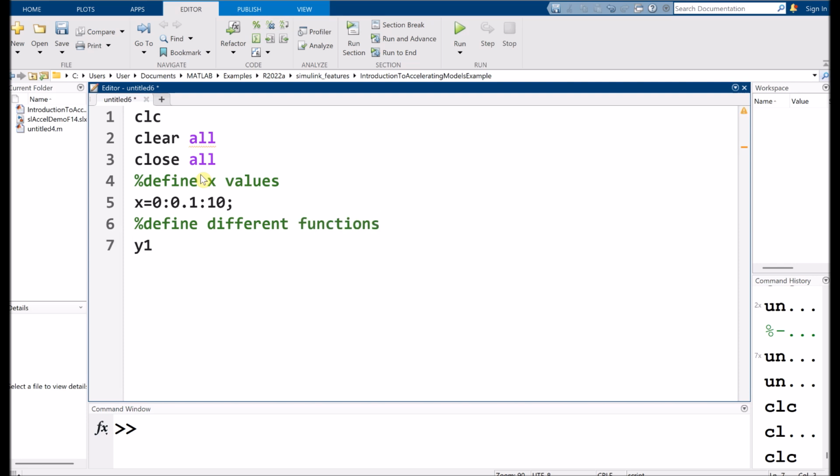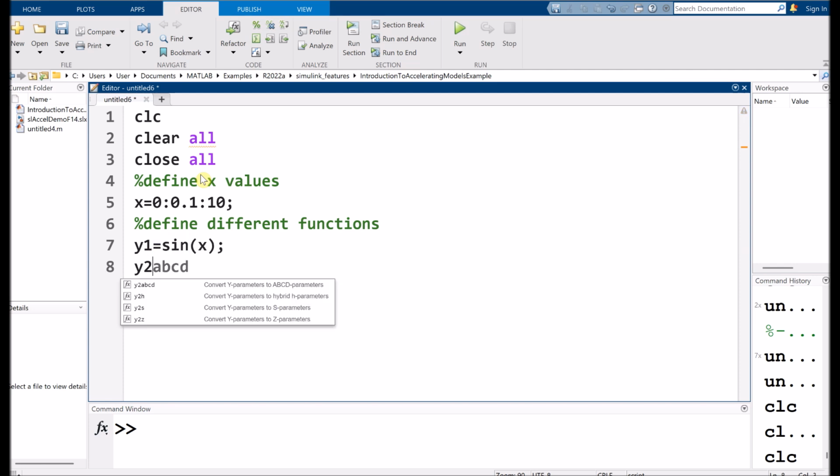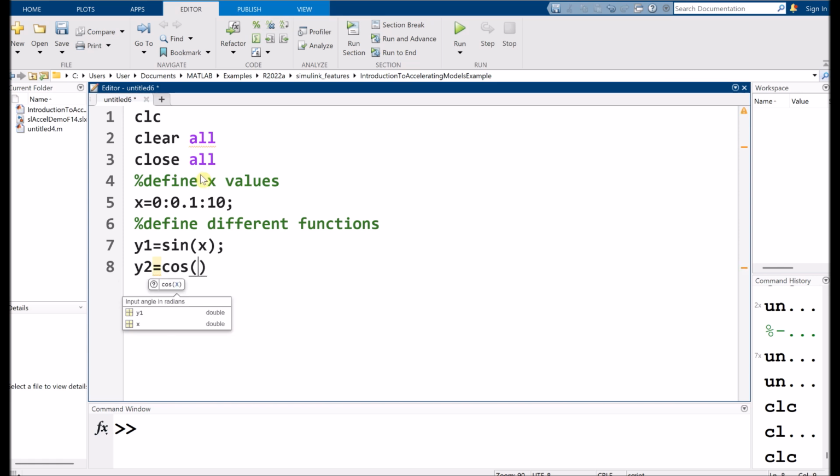My first function is sine of x. My second function is cos of x. My third function is x square.